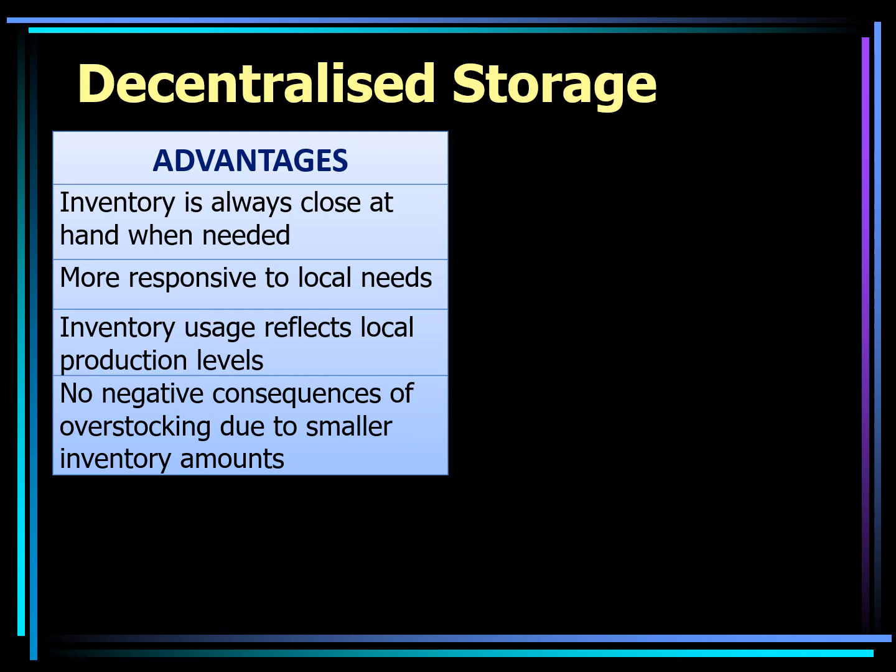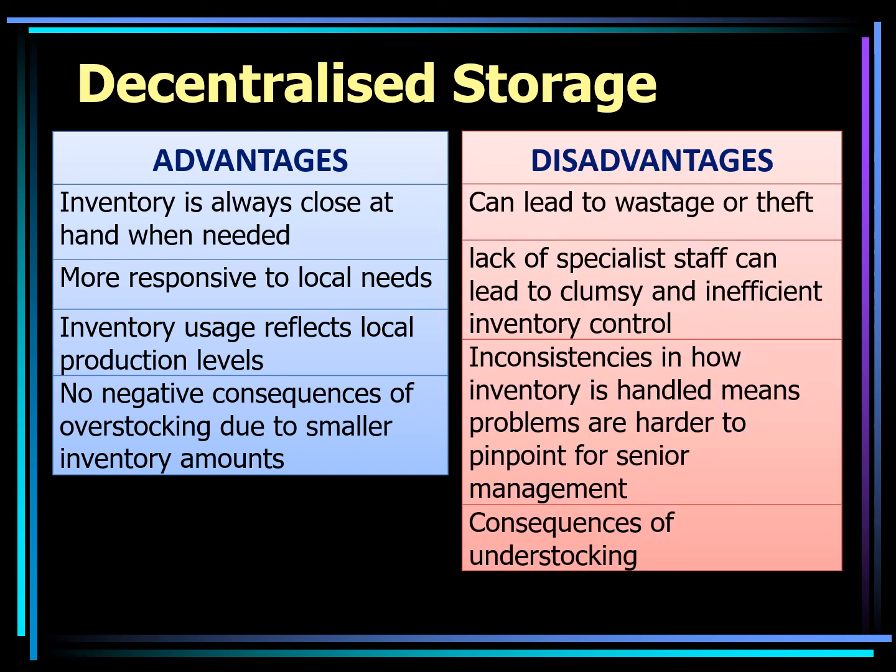Inventory usage reflects the local production level, so you know what's happening in that local area, and there are no negative consequences of overstocking due to the smaller inventory amount. So you shouldn't end up having too much stock because you'll just have what you need for that area. Your disadvantages, however, are that it can lead to a lot of wastage or theft.